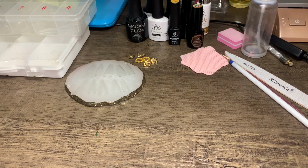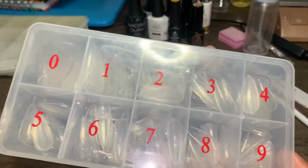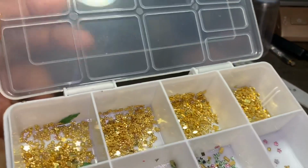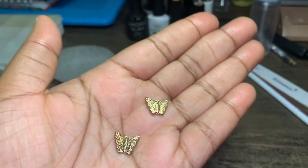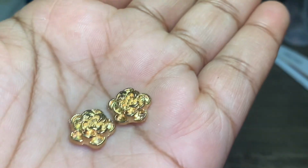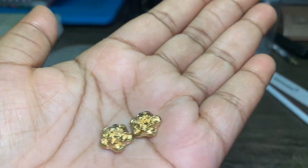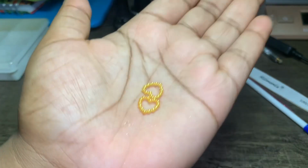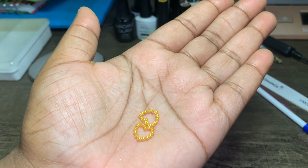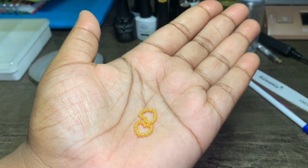All the products that I might use for this nail set. So for the nail tips, I have these from Amazon. I have my sizes picked out right here. I do want to get into gold, so I have some gold bling right here. I have some gold butterfly charms right here. These cute rose type of charm. They're golden. They're so freaking pretty. Hearts right here that I might use or I might not use. I kind of don't want to use them, but I am not sure yet, so I might use them.